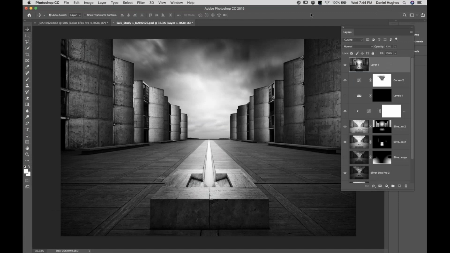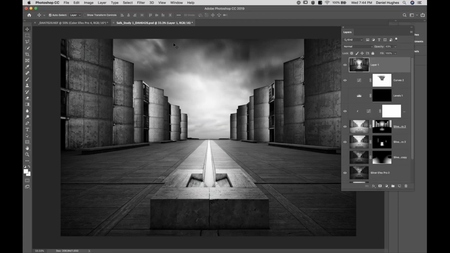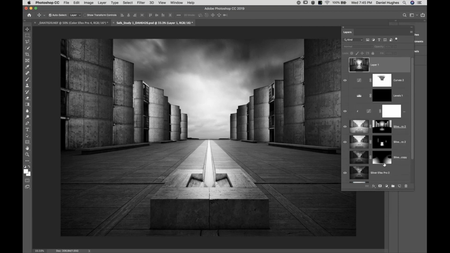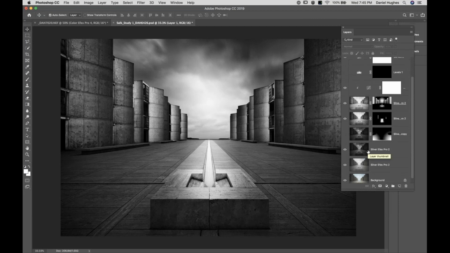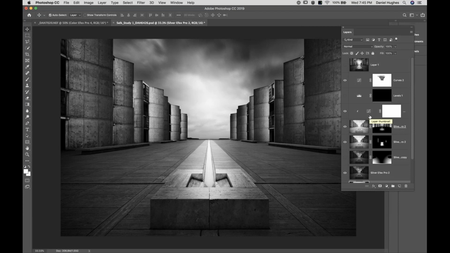So this photograph is a long exposure image. You can tell by the clouds, but there aren't too many other signatures of it. So I kind of saved it for the end, and actually it's a little higher contrast than I think I will like at this point. And I was going to show you how to optimize this workflow. So this was the original image that I enhanced, and I think we could actually get to a similar result to this in probably maybe 4 layers instead of this many layers.